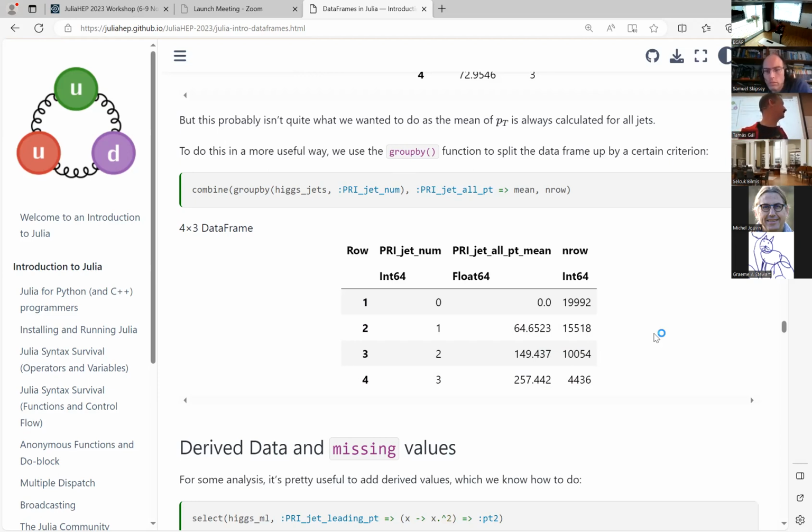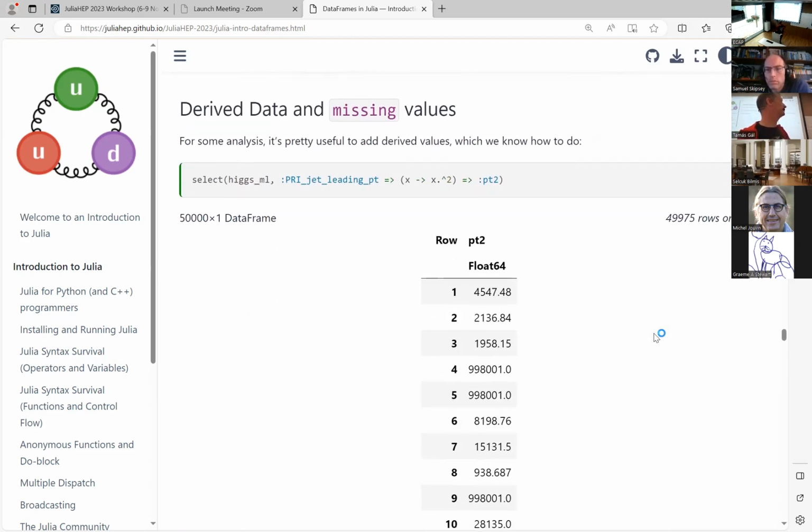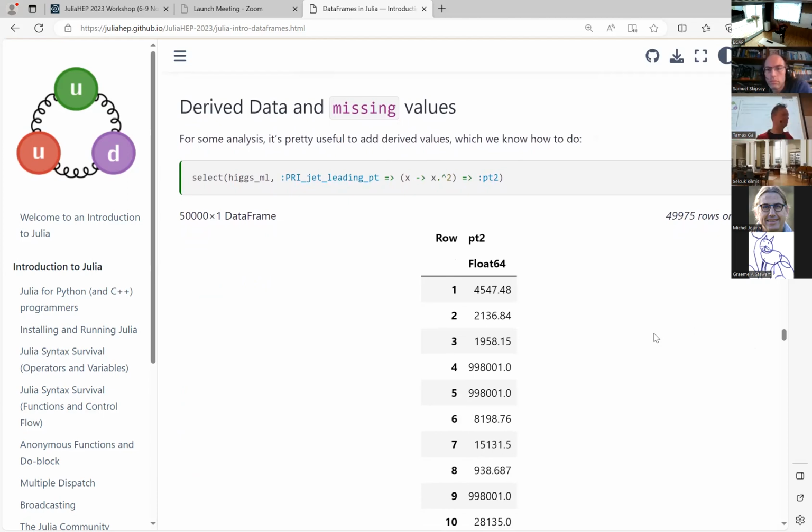Of course, our data isn't perfect in many cases, and data frames has a really nice way of handling missing data as well. So let's see why that's useful, because if, for instance, we were doing a lot of calculations with PT squared, maybe we want to add PT squared as a new column inside of our data frame.